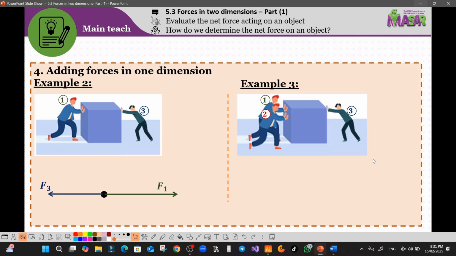Now, in this example, we have 3 forces acting, 2 of them to the right and 1 of them to the left. So the dot represents the object, with the 2 forces to the right and the third force to the left. And let me remind you here, the lengths are drawn in an arbitrary way. We don't know what the sizes are here. So I just provide this example to practice this way of drawing.